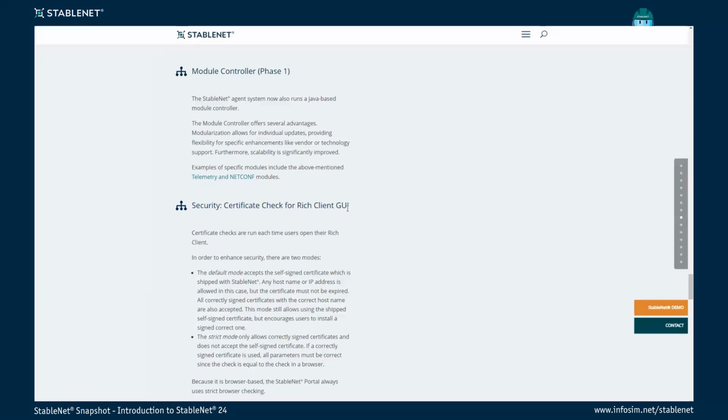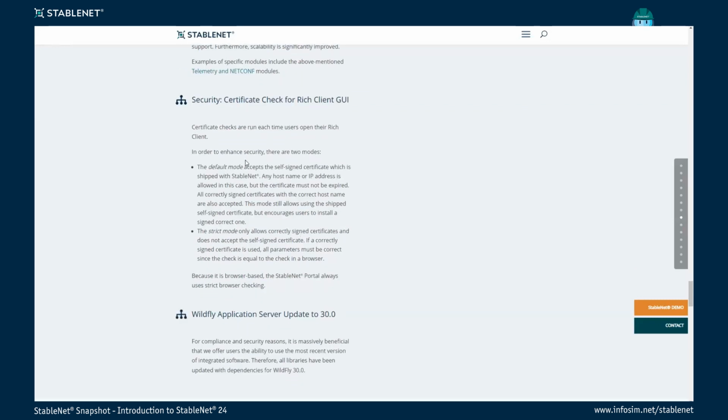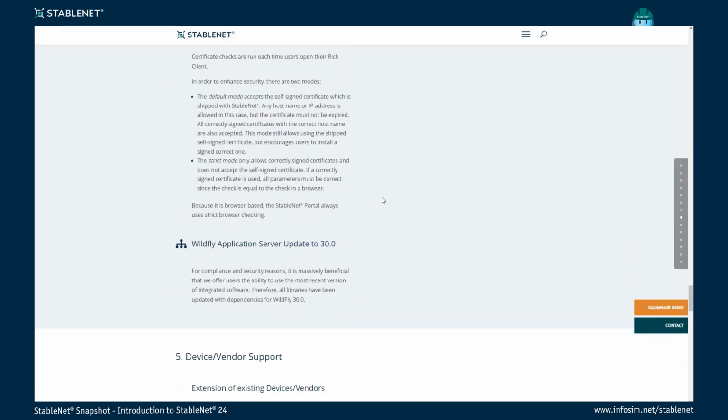We have now also added such certificate checking and handling into the rich client GUI, so that you have possibilities to handle self-signed certificates either with a default mode, still allowing them, or with a strict mode, not allowing this and asking people to actually get a real certificate.